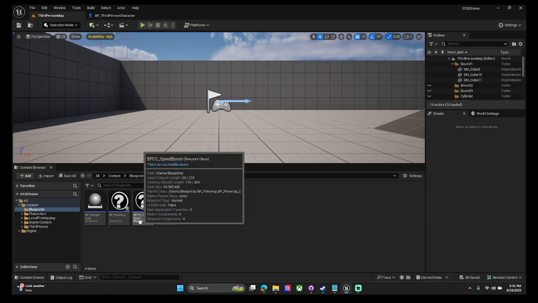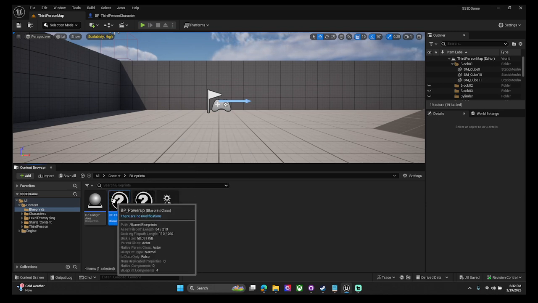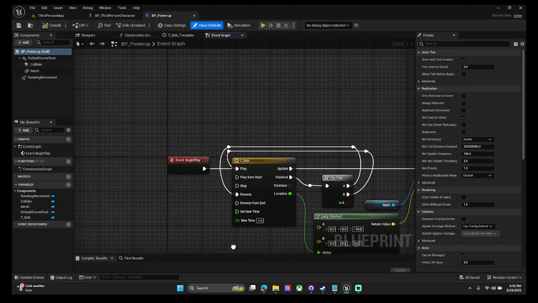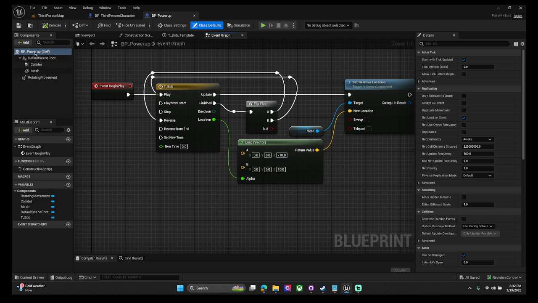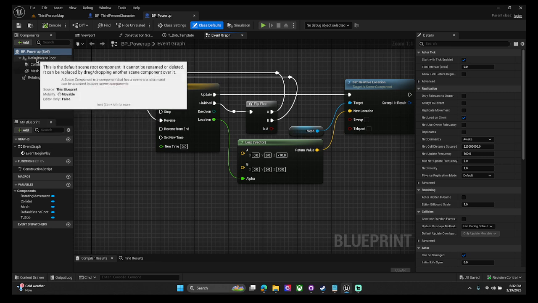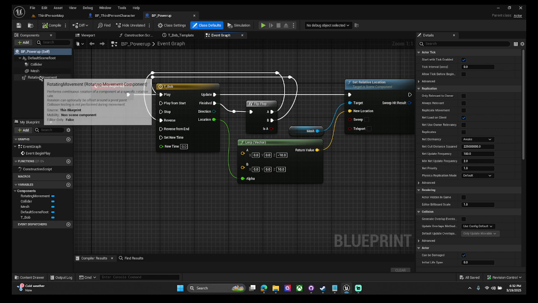particular thing, double jump or double damage or whatever the case is, double health, something. Then each of those child classes on the power up, I would just make the adjustments inside. So to show you on that real quick, on each of these power ups, there's nothing really in here because on begin play, this is the only thing that we have. The only thing we really have is the mesh of the power up. The collider is the player interacting with said item, and then the rotating movement.